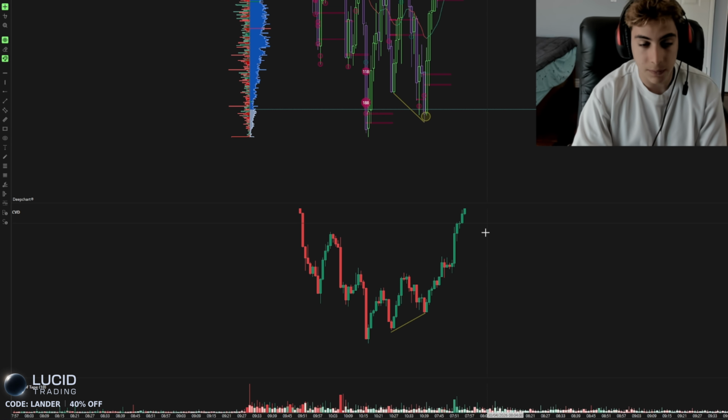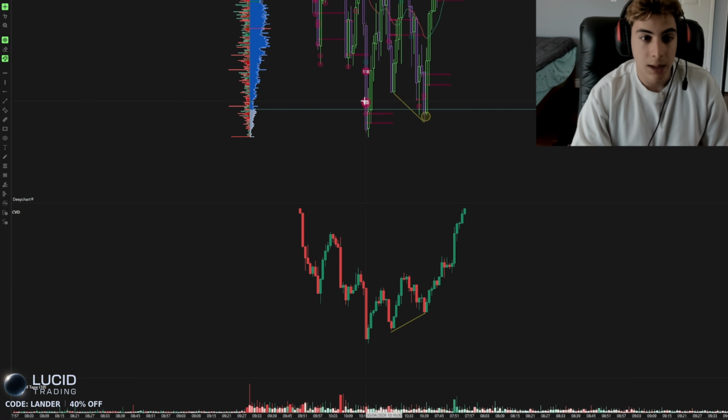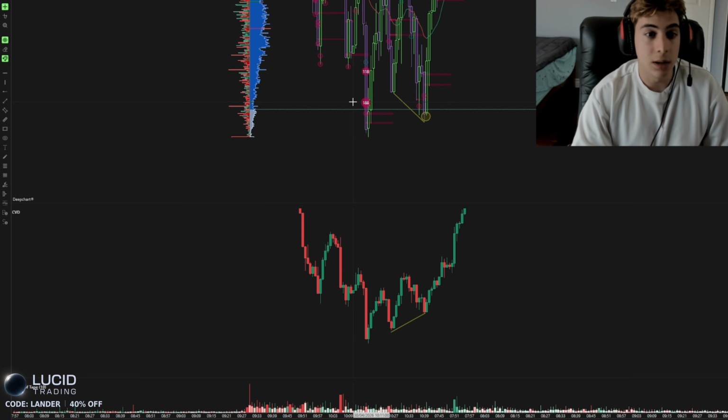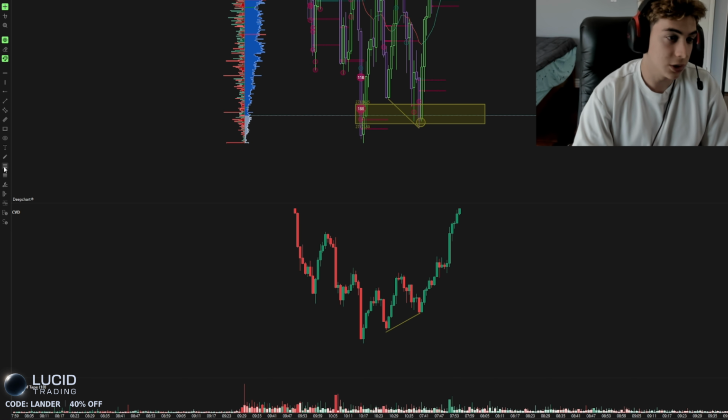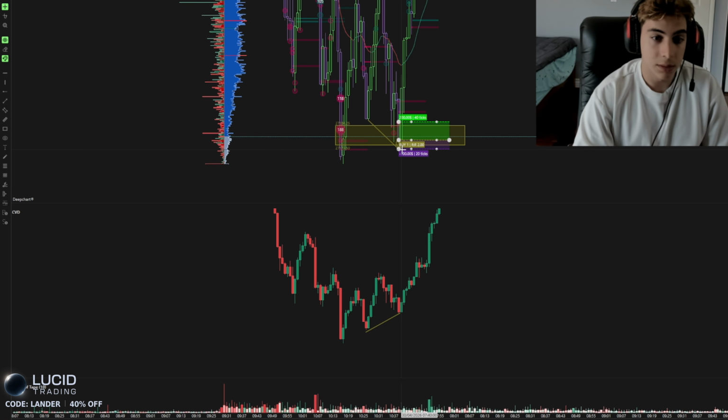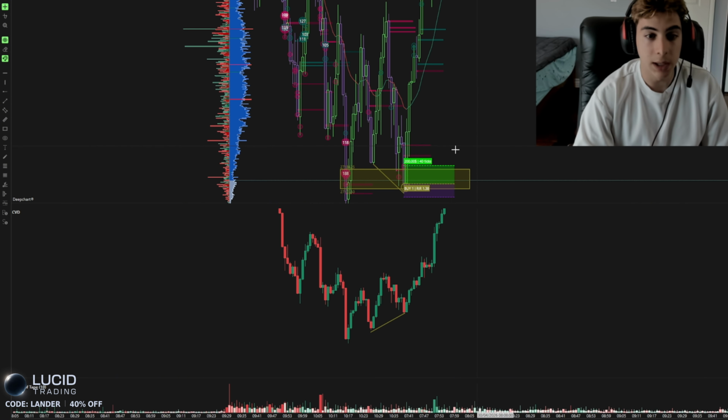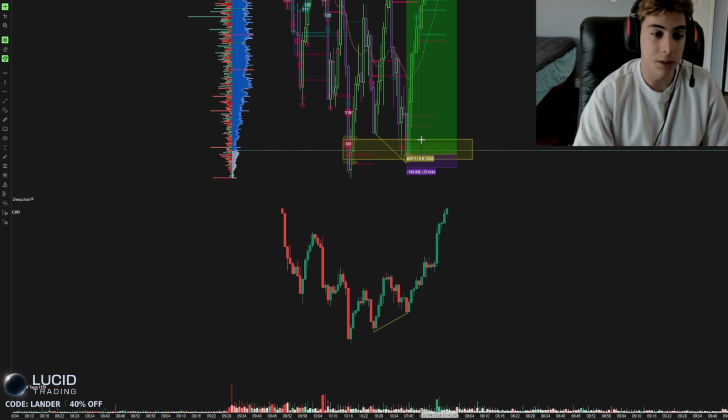So you see that divergence. You see the sellers that are not in control. You see that these sellers here got completely disregarded. So that's a level that you can expect to hold. Get your entry around there. Not only that, on the delta we have strong sellers that just aren't getting respected. So with that, you wait and you're like, okay, I want to see that confirmation. You get your CVD and bang, a 13R.